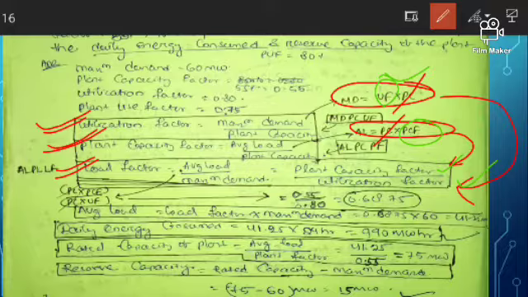After applying this, the plant capacity factor is given, that is 0.55, so in the numerator put 0.55. In the denominator is the utilization factor, which is given as 0.80, so put 0.80 in the denominator. After calculating these terms you will get 0.6875. So here the load factor is found. Put it in the average load, that is load factor into maximum demand, which is equal to 0.6875 into the maximum demand of 60. After putting this we will get 41.25 as the average load.